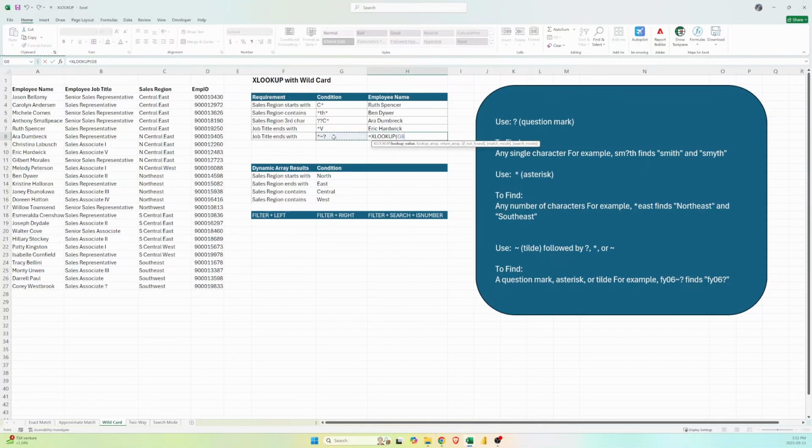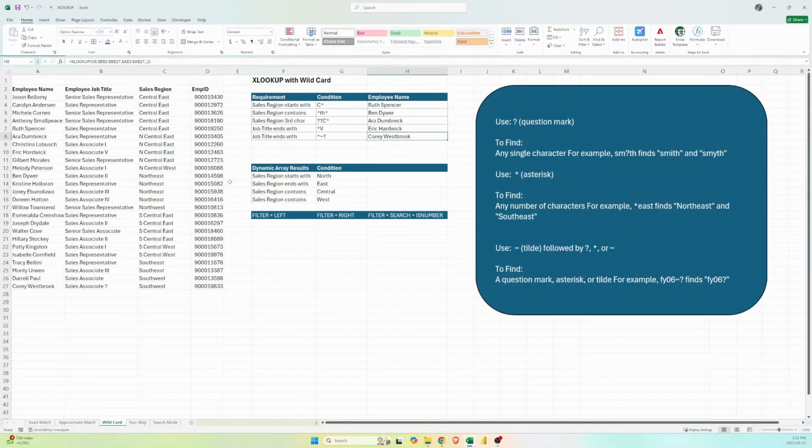XLOOKUP, and we're looking at employee job title, F4, then employee name is the result, F4 to lookup, comma, comma, 2, and closing the parentheses. So the only one is Corey, and we were able to pull the employee name. So that's how you use wildcard with XLOOKUP.